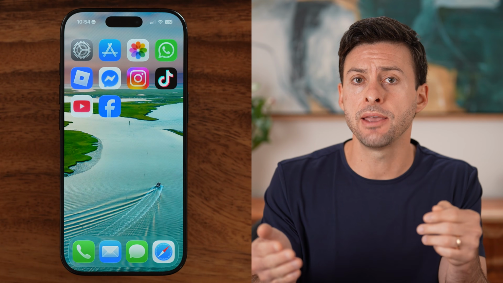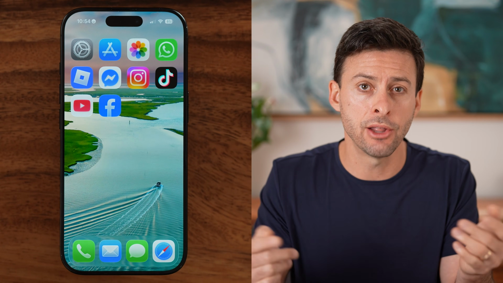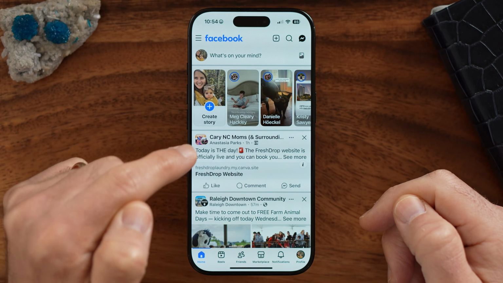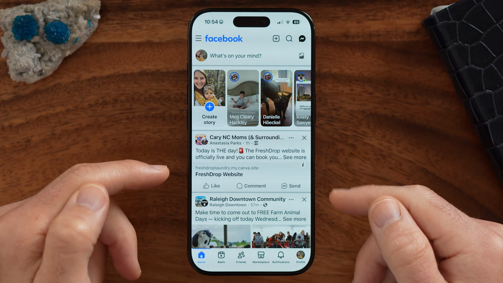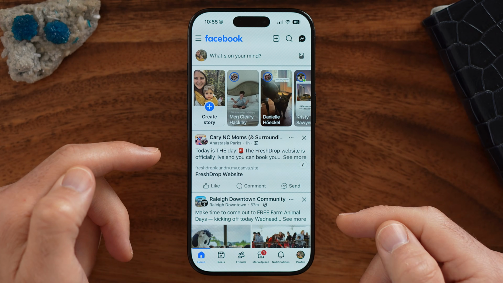Now, whether you're on an iPhone, Android, or a computer, I'm going to walk you through a foolproof way to be able to deactivate your account, even though Facebook constantly changes around where the menu items are. Now, let's jump right in. Open up the Facebook app, again, on your iPhone, Android, or go to facebook.com. I'm using my wife's account because it looks a little bit different and they're constantly rolling out an update.